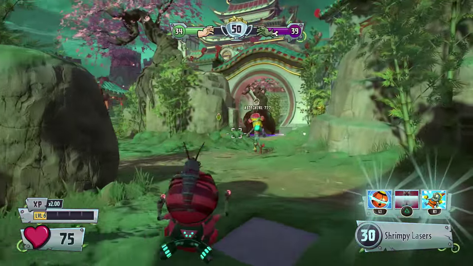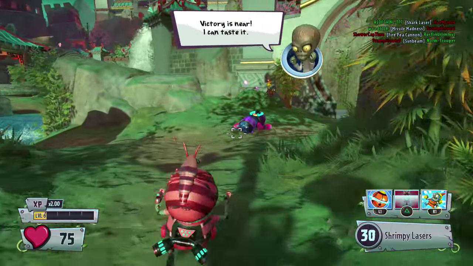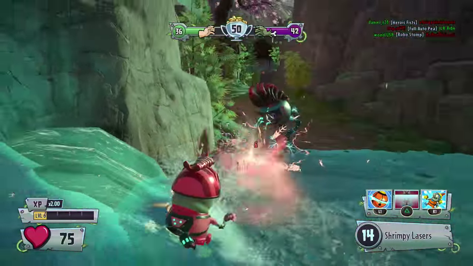I'm good. I have all the health I need. We got a cactus over here though. And he's down. All right. Victory is near. I can taste it. I can taste it too. It does not taste like imps or shrimps, because I have no idea what shrimps taste like.